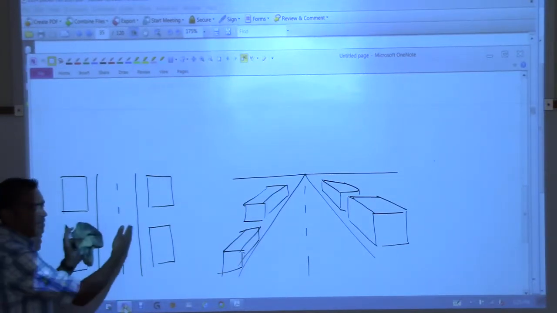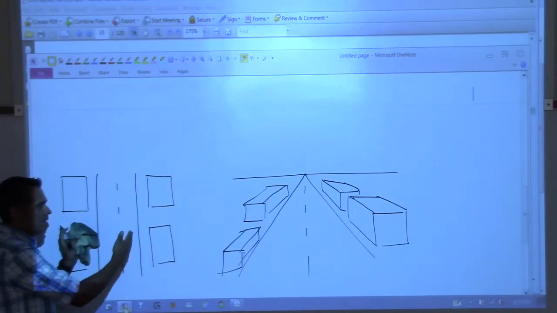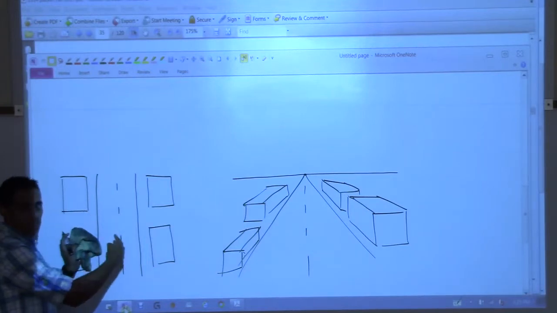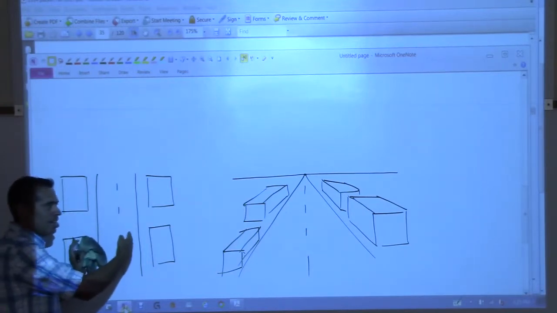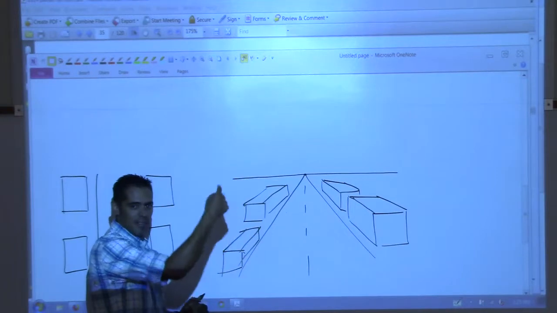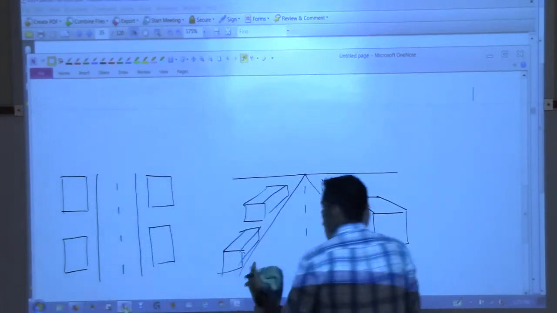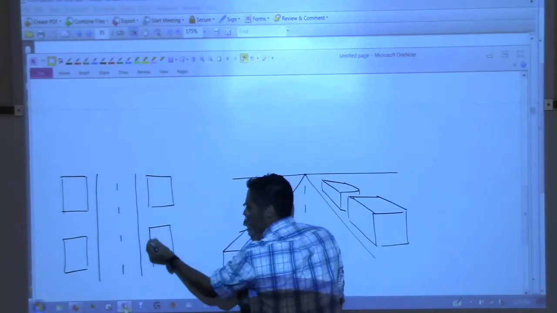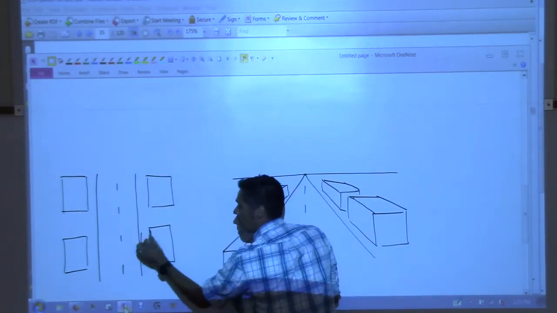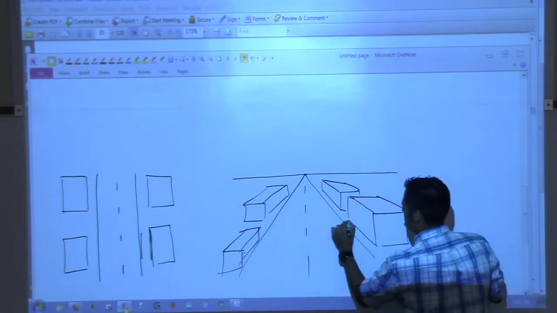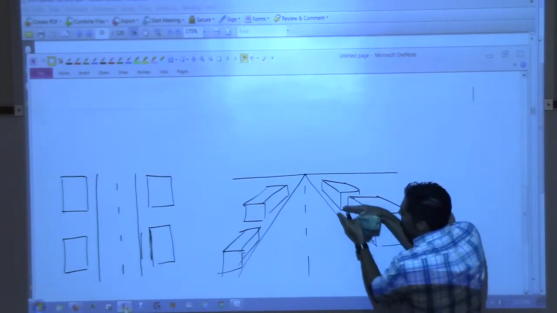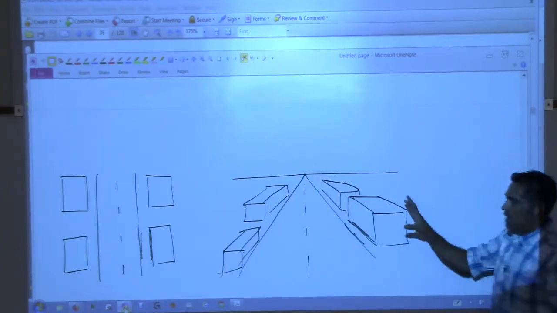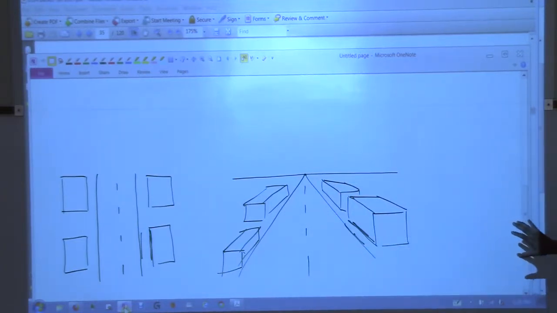My parallel lines, in order to trick my eyeball, I actually need to violate the principle of parallel lines that they can't intersect, and I actually need to make them all intersect at the same point. So all these lines that used to be the road all go to the same point, right? These two lines right here, they are parallel, but in this picture, this line and this line are actually going to the same point. We call that the vanishing point. People who have done some art know that's called the vanishing point. So you can start to trick your eyeballs.